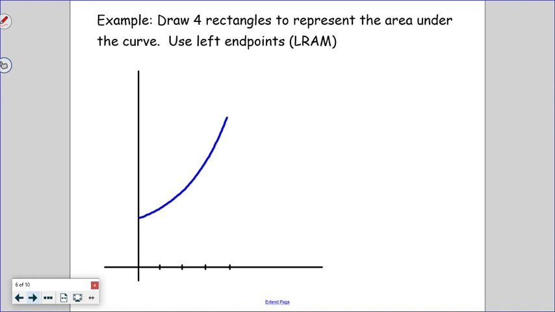And again, as we do that, of the 2 options here for our base, you've got the left end and the right end. It says use the left end. So I'm going to use the left end. I follow it up to my curve. Once that end hits the curve, I draw to the other side and complete my rectangle. Then I do the next one. So here's my next base. Use the left side of it. Follow it up to my curve. When I hit the curve, I draw in my base.